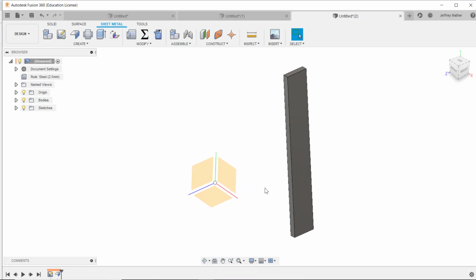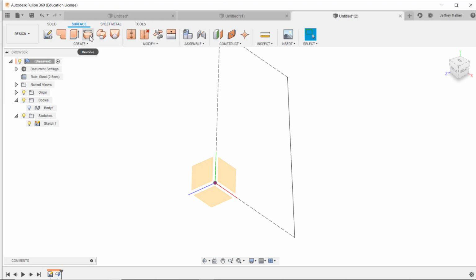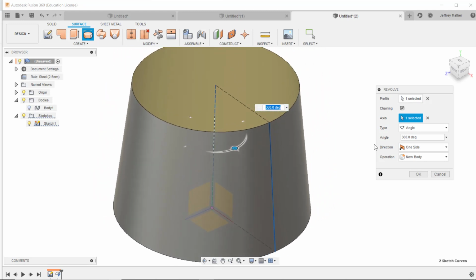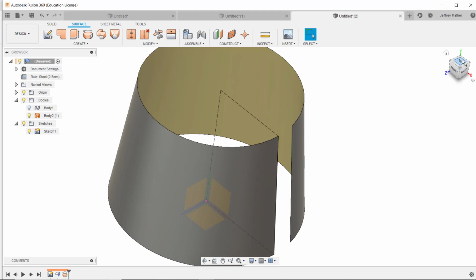Now, in the video, the presenter rotated a rectangle around here, and we saw that that ended up with that V-shaped rip, which is probably not the design intent. So I'm going to do this a little bit differently. Let me turn the sketch back on, and I'll temporarily turn off that sheet metal flange, and I'll go to the surfaces tools and do a revolve. I'll select this profile, and I'll select the axis, and I'm going to revolve the full 360 degrees. Actually, before we do that, we'll do a portion of that. So let's do, say, 345, and I'll say OK to that, and I'll look at that from the top view.